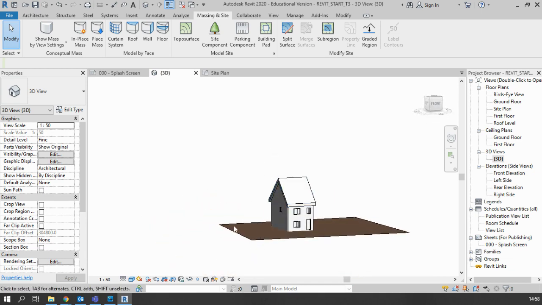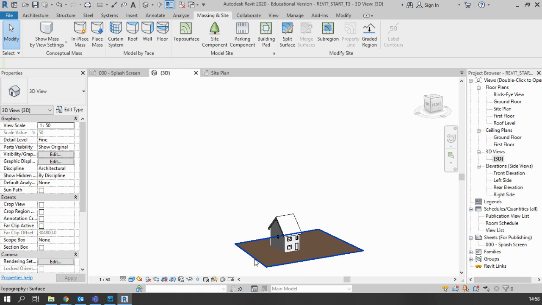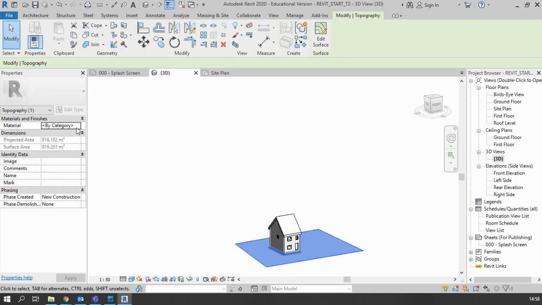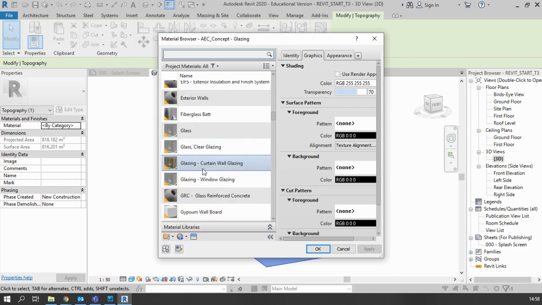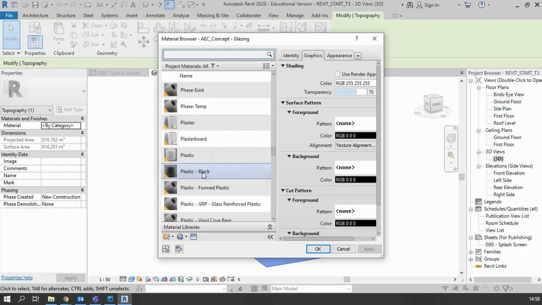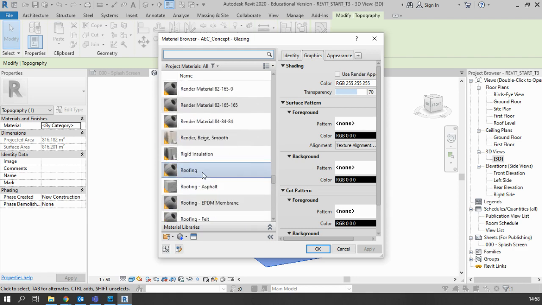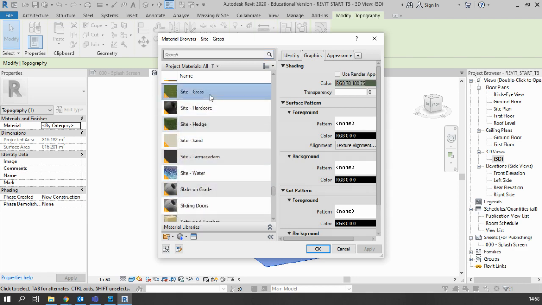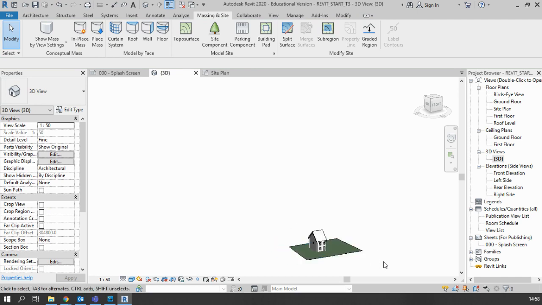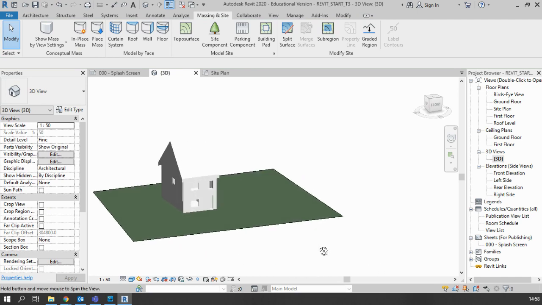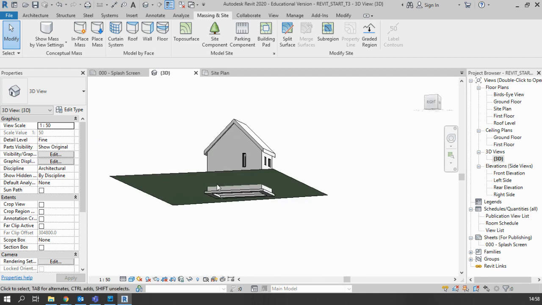Obviously, you can change the color of that. It's brown just now, so you can change the material. If you click on the surface you just created in your 3D view, you can go to Material, edit category, and the little three dots should appear. Click on the three dots. This is where all the materials sit within Revit. For now, we'll go down and find some grass. So site grass, or you can search for it there, but mine's called site grass. Click OK. Click off of it, and there you should now have grass around your building, where the foundation is below it.